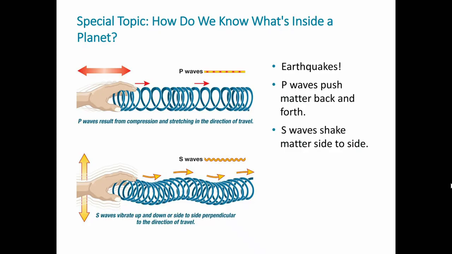So when we talked about electromagnetic waves, we said that your electric and magnetic fields oscillate, and then the velocity of the photon travels perpendicular to those oscillations. So that would be an example of an S wave.